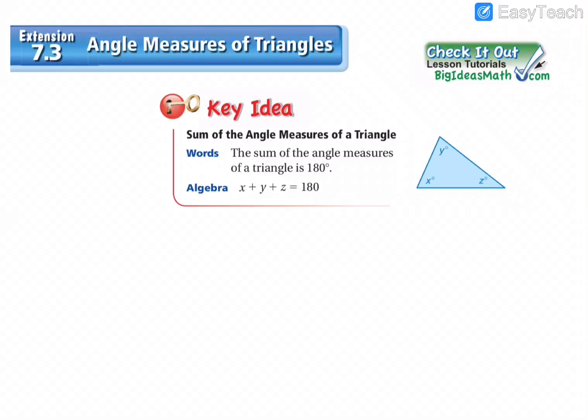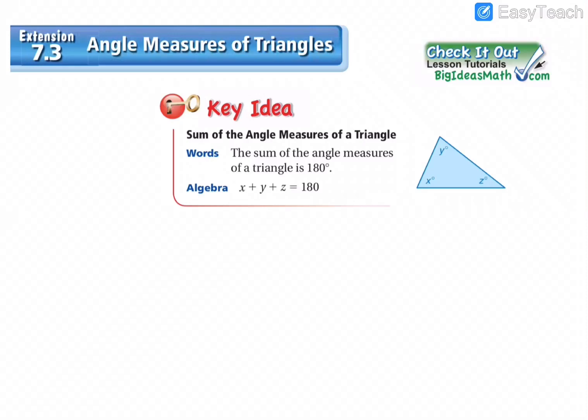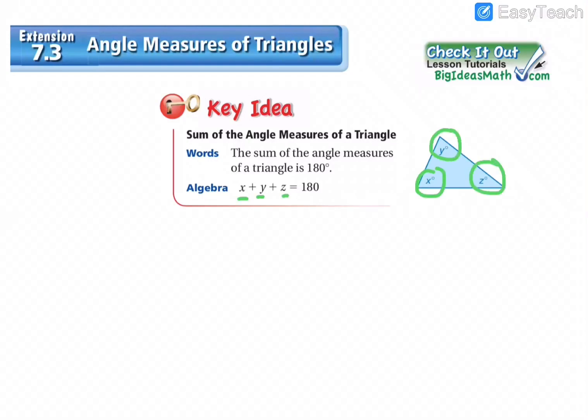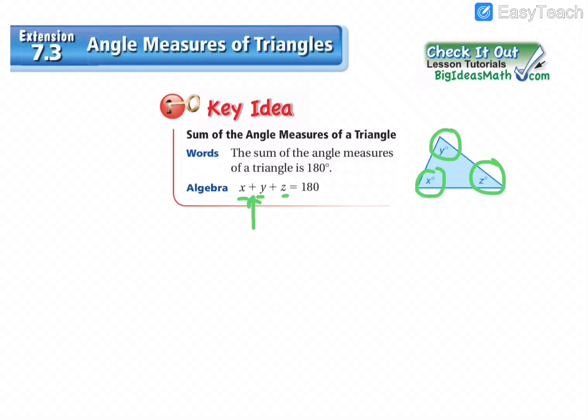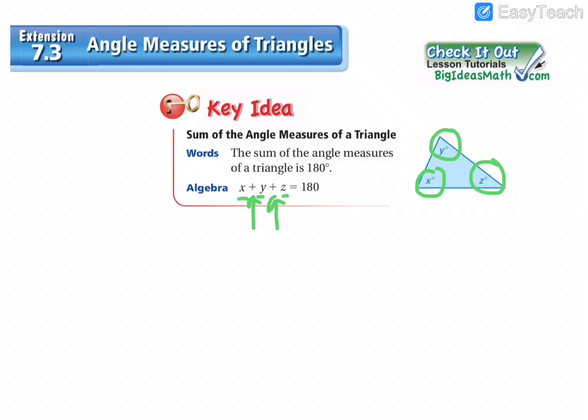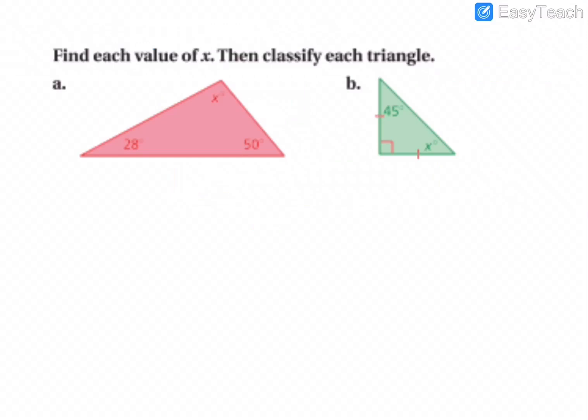Now let's get into the actual lesson. Okay, so this part is going to seem a little funny, but basically all they're saying here is that if you have three angles, call them X, Y, and Z, when you add them up, they're always going to equal 180. I encourage you, even when they seem really obvious, to set up an equation every time so that when you get to the harder ones by the end of this lesson, you will know what to do.